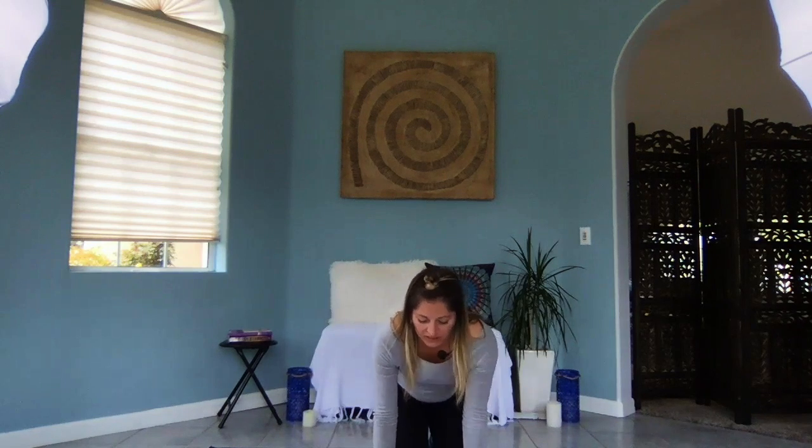So from here, we're going to take it into some balancing. Just one quick balancing posture. It's one that is used quite a bit in yoga classes, and that is tree pose. So come back to standing Samasthiti like we did at the beginning of class. You're going to root back down, seal your feet into your mat, hands to heart center, nice and strong here.